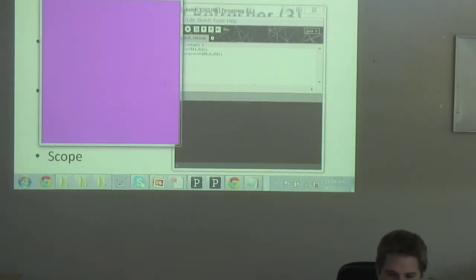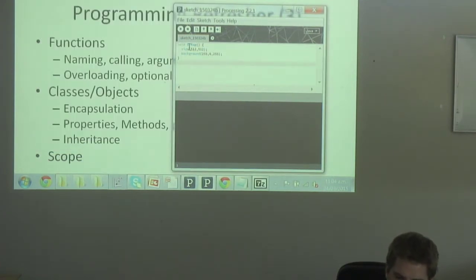Right, so this setup is obviously a function which is provided by Processing. So whenever you first start the thing, it calls setup and does some stuff, and it is a function. So it has a return type, it has a function name, and it has some arguments. In this case, it doesn't take any. And then it has its function body, which basically is all the stuff the function does.